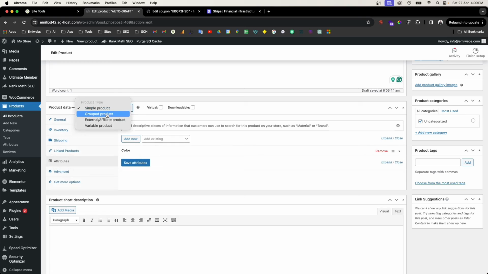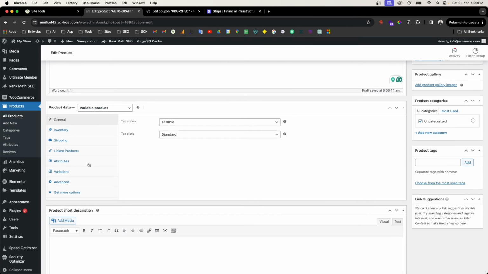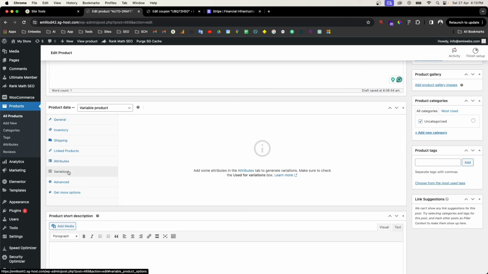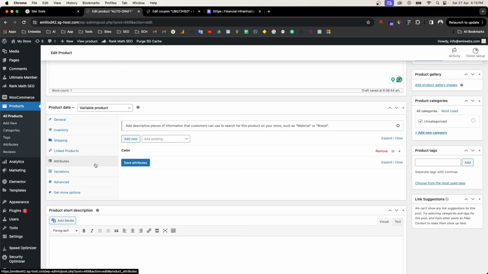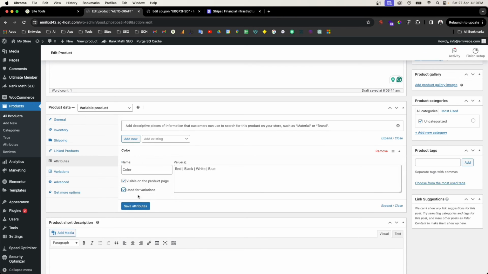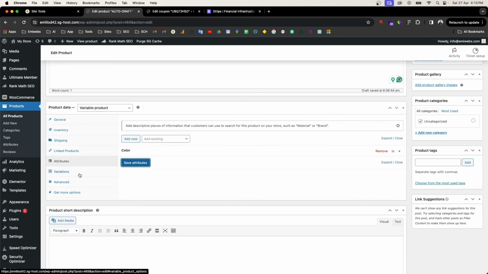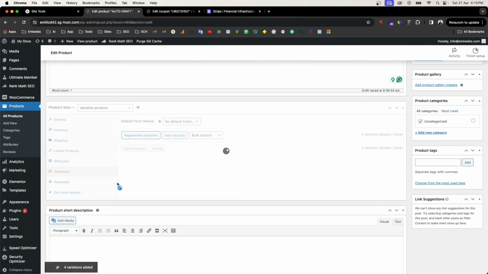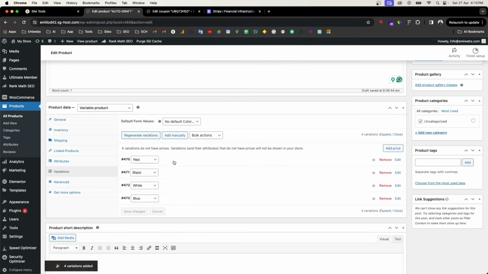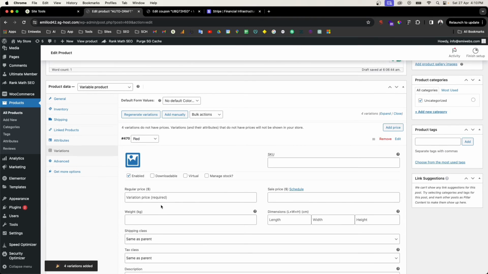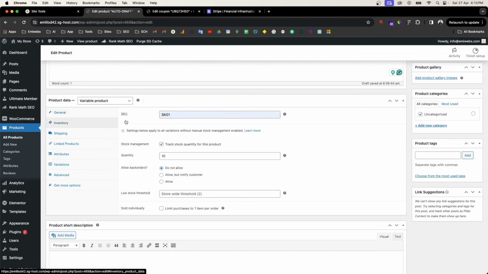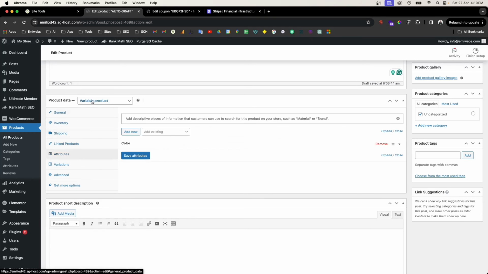Okay, but if you want to create a variable product, as I said before, here is the color with all these attributes, and that is the variation. So now let me go back here and select that and say use for variations. Okay, so now I'm just gonna go here and generate these variations and say yes. Okay, in here it will display the options for each color variation. Okay, red. Imagine the red is more expensive than the blue. So you just go here and mark the price, $9.99. Okay, but now, remember before I said $45, whatever it is. Oh no, it's not there because it was a simple product.